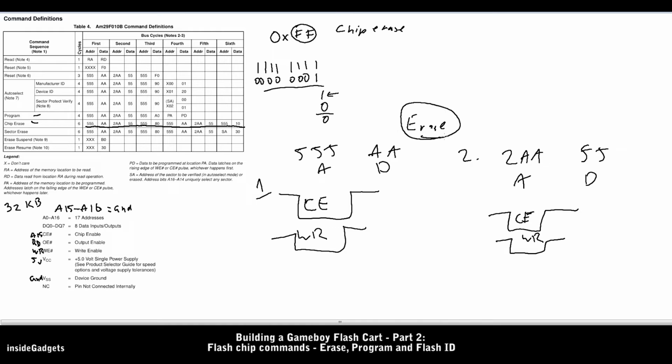While the flash chip is being erased, you can check the status of it just by reading address 0, and it will come back as FF once the chip erase is complete. So you would just set up address 0 and then just pulse CE like before, and this time pulse RD for the read. So once the flash chip has been erased, we can go into programming it. It's a similar thing as before. We just write the address down and the data and pulse CE and WR like last time.